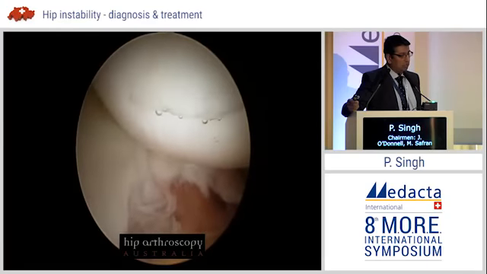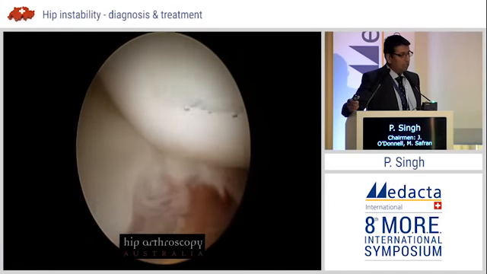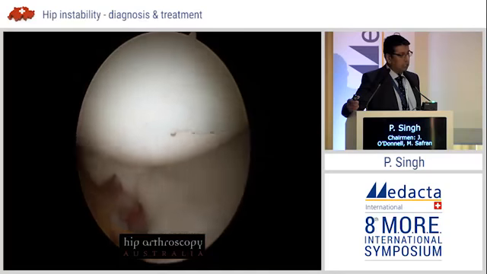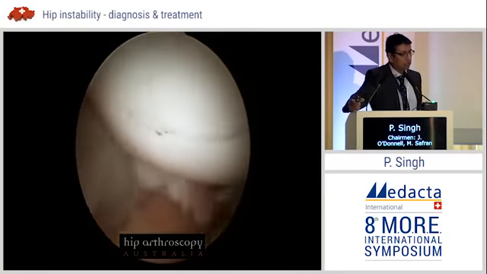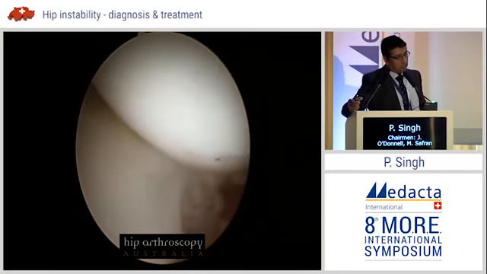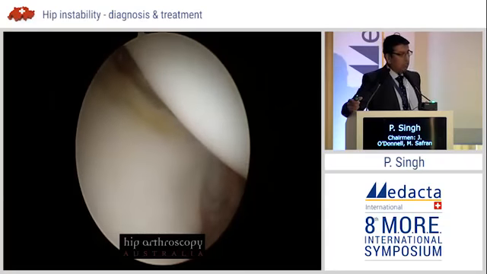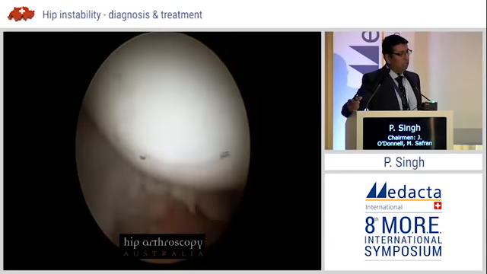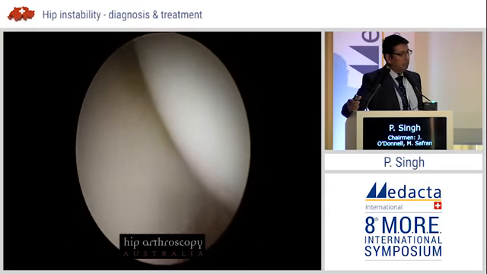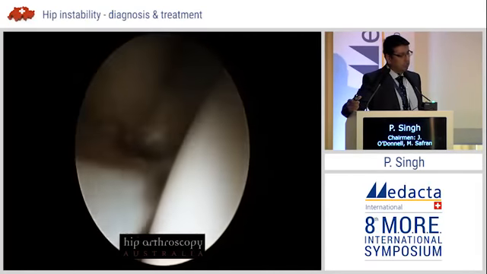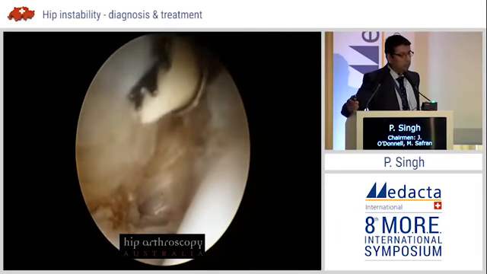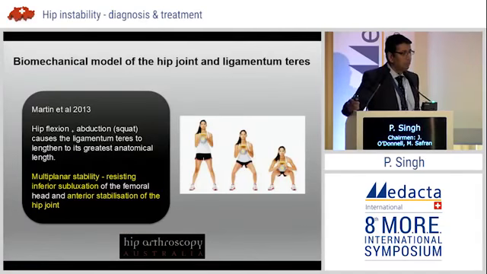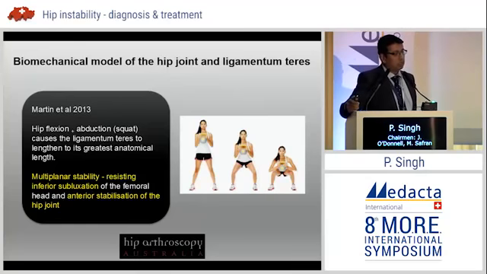So this is a view through the central compartment, and the legs being externally and internally rotated. So you see the massive excursion that the femoral head does travel when it's internally, externally rotating. You'll see the yellow degenerative tissue at the anterior rim of the labrum, and this is what we're talking about, inside-out instability in the presence of labral tear and ligamentum teres tear, but we don't know which one is causing this.